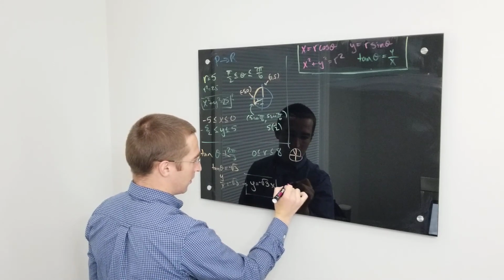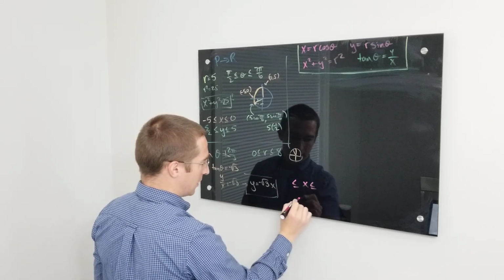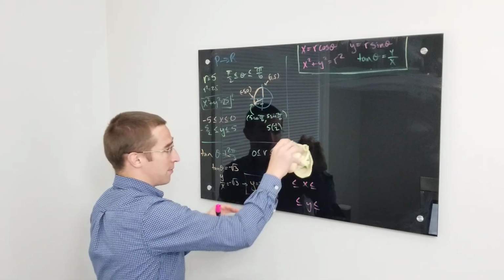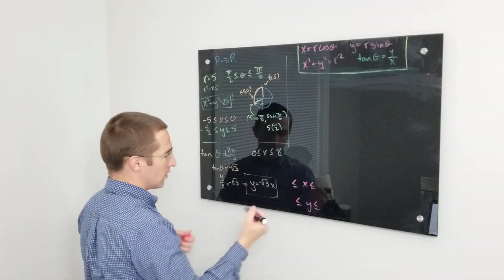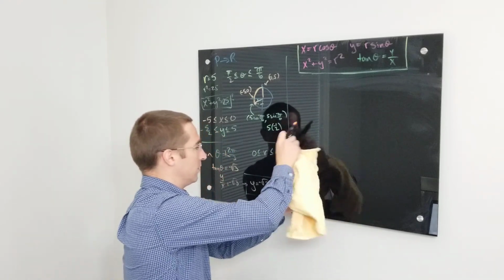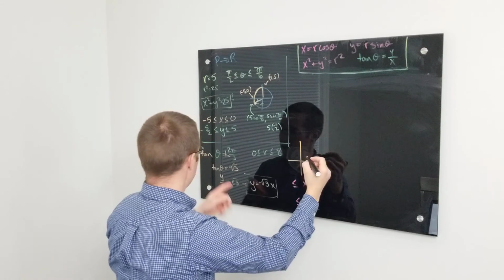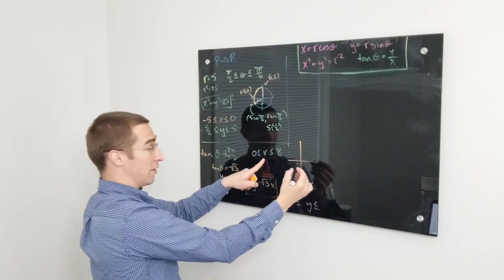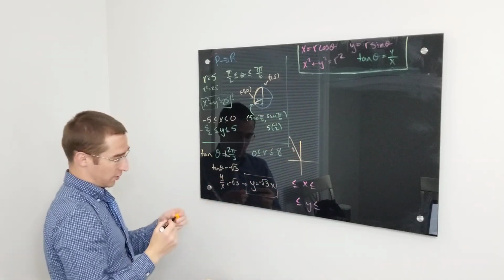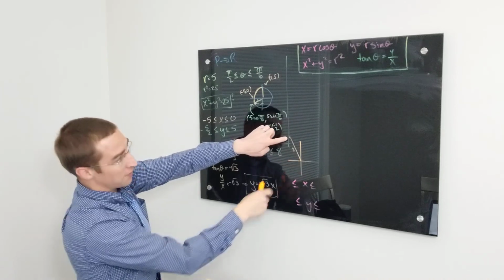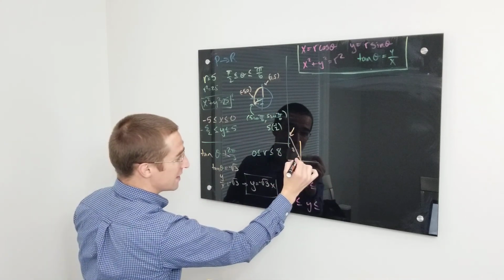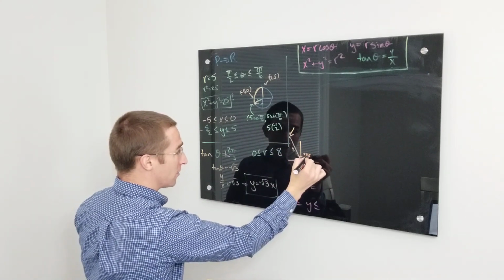Now we've got to find the bounds for the x's and the y's. So we're going to go less than or equal to x, less than or equal to, less than or equal to y, less than or equal to. And looking at the graph of this, I'm going to make this a little bigger. We've got this 2 pi over 3 with positive r values. That's going to tell us all the way out to a radius of 8. So we've got everything from 0, 0 to whatever that point is right here. Well, we know the radius is 8 and the angle is 2 pi over 3.